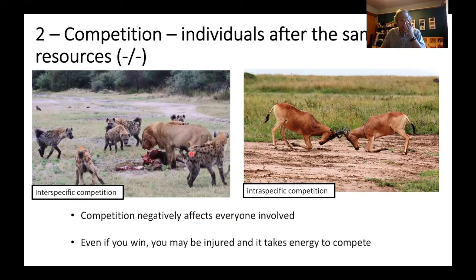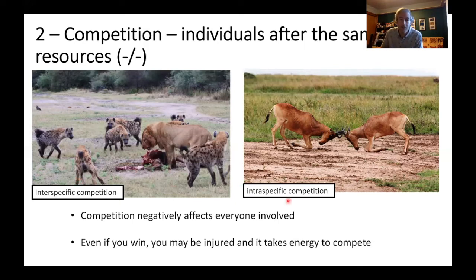So for example, with these lions and hyenas, although one species might be able to fight the other off a kill, in the process of that, both species are losing energy, they're potentially risking injury, which means they're both negatively affected. Even if one species comes out on top, it does not do as well as it would if the other species weren't there. So even if hyenas are able to chase lions off a kill and get some of the food, they don't gain as much as if the lions weren't there at all and they were able to have free rein of the environment and just hunt for themselves. Okay.